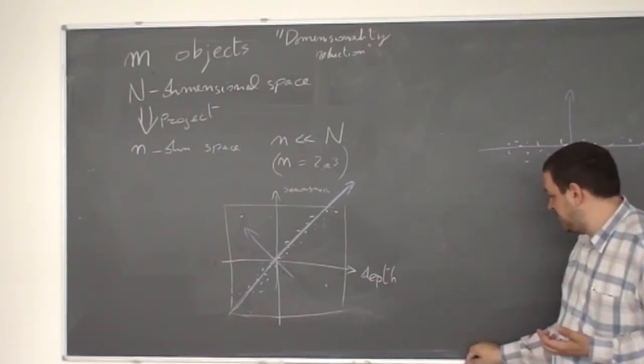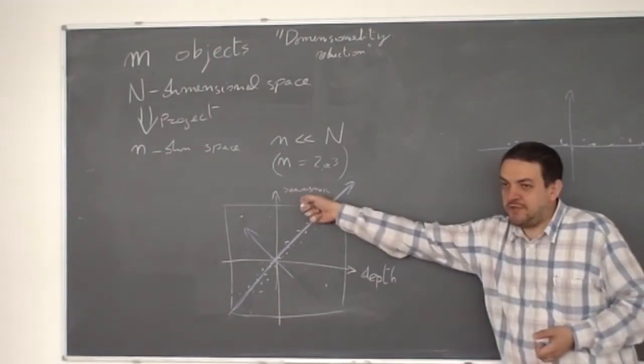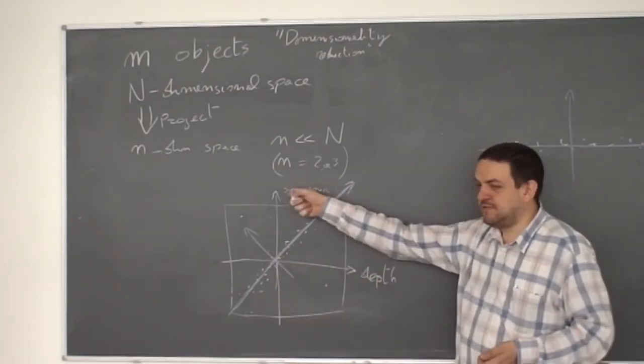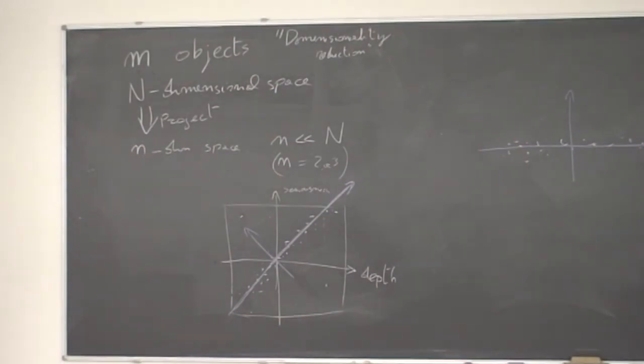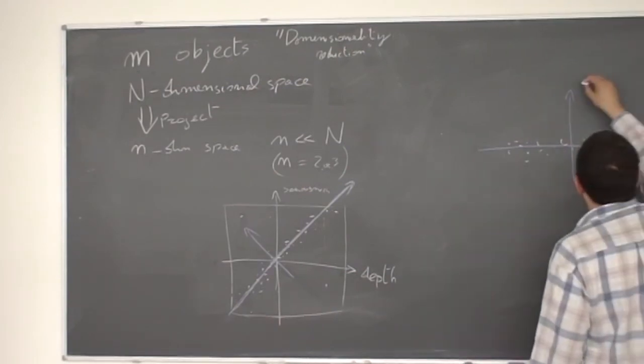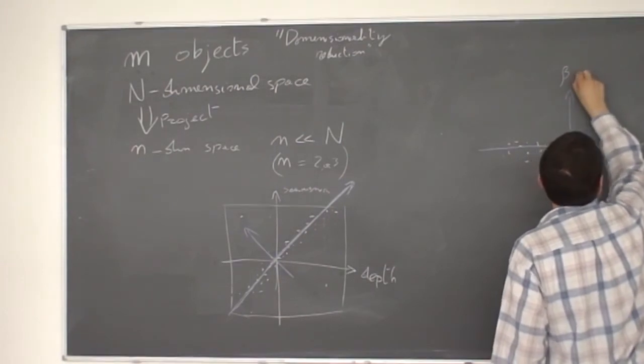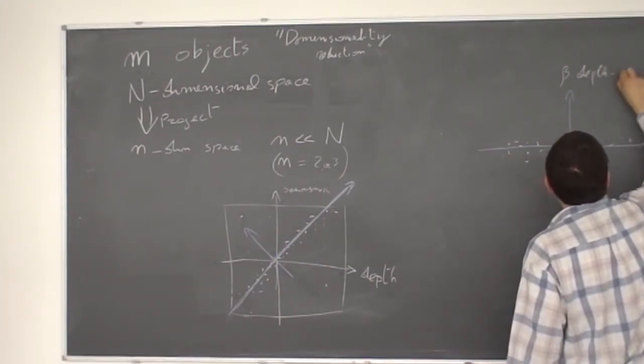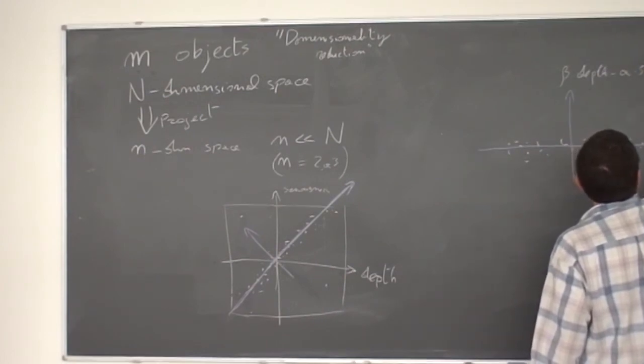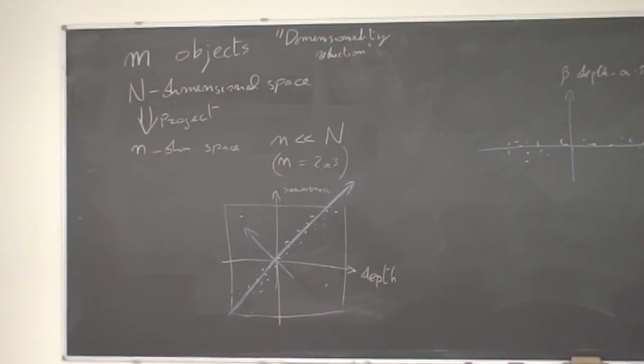Of course, what is the problem? That in this case, you could give names to your axis. This is a measure of depth, this is a measure of seriousness. It's difficult to give a name to this axis. This is actually some constant times depth plus some other constant times seriousness. The orthogonal one will be some constant, beta times depth minus alpha times seriousness. But rather than axis names, these are the formulas to obtain them.